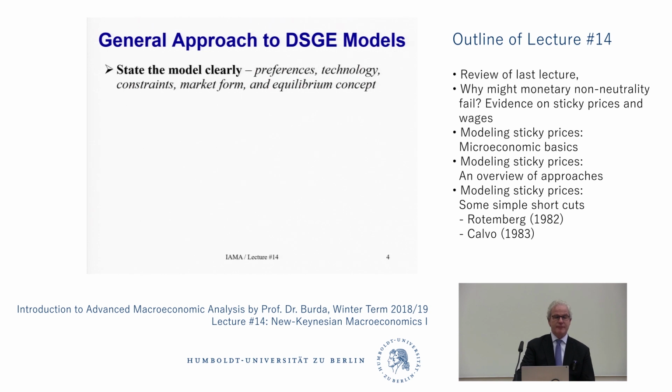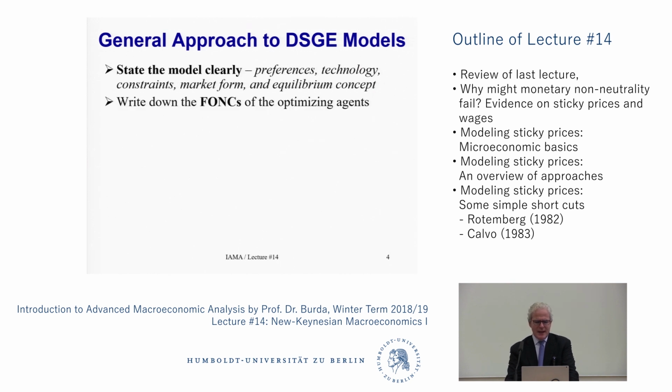You want to think about the market form, and that's going to be very important, okay, because we're going to talk about imperfect competition. No longer are firms price takers, they are price makers. Okay, when they do that, that changes the entire equation, because they're making the price in terms of the monetary unit. And then we need to discuss an equilibrium concept. All these things are robust, and in terms of requirements, whether we work with non-monetary real business cycle approaches or we work with the new Keynesian approach.